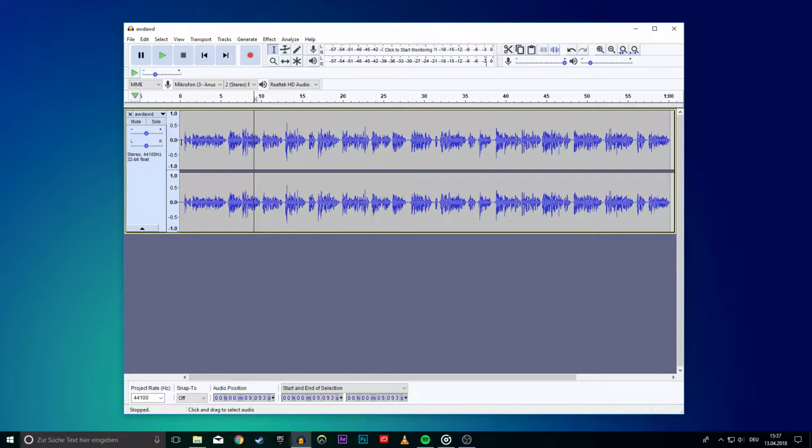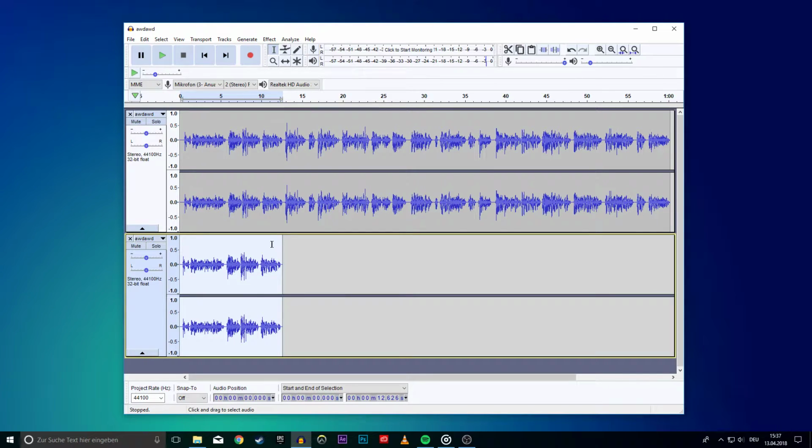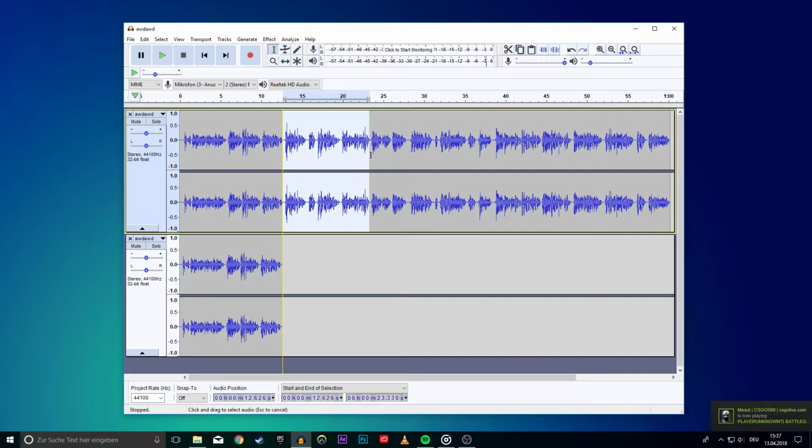There are a few ways to cut an audio file, but the easiest is just to copy and paste the content you need. Highlight the section you want to cut out and use the shortcut Ctrl+C to copy it. Click below so that no track is selected and then use the shortcut Ctrl+V to paste it. As you can see, this works pretty well. If you're on a Mac, then the shortcuts will be Command+C and V.